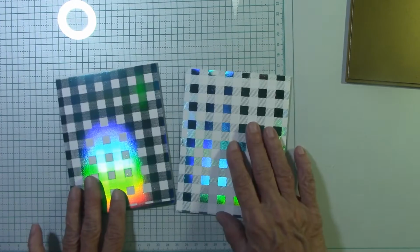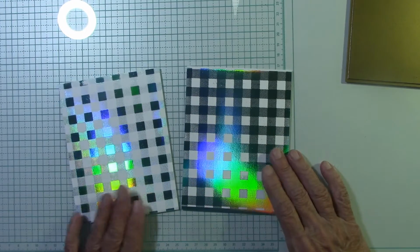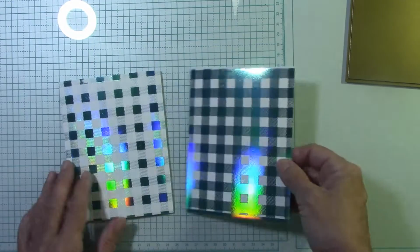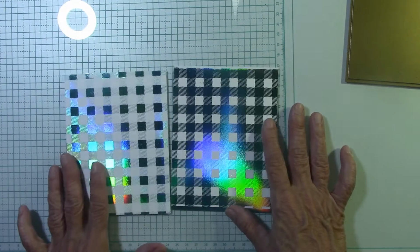So look at these. This is the first one that we did. Let's put it this way. And that's the regular foil way. And then this is the negative foil. And I absolutely love them both. I just think they're fun.